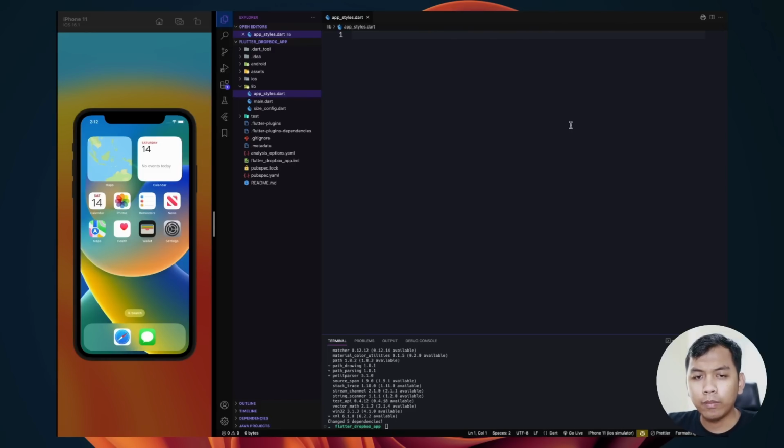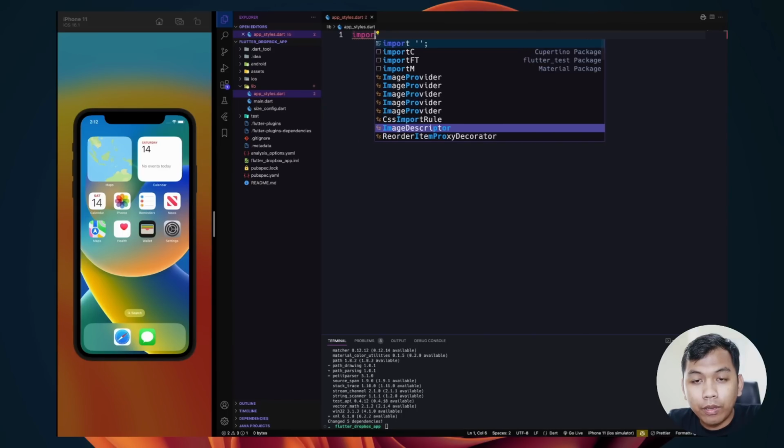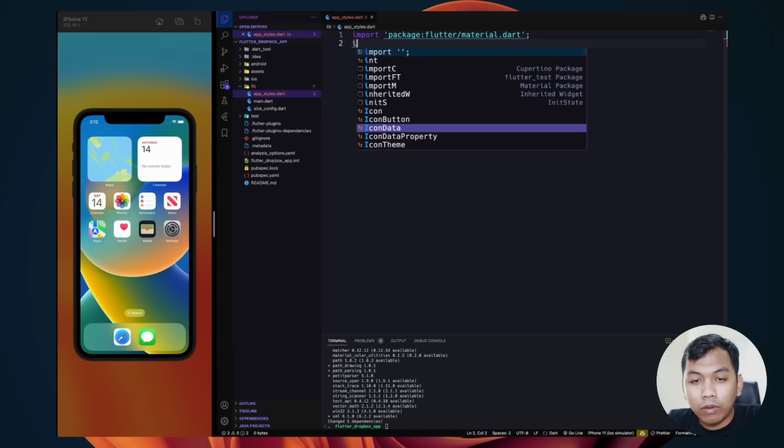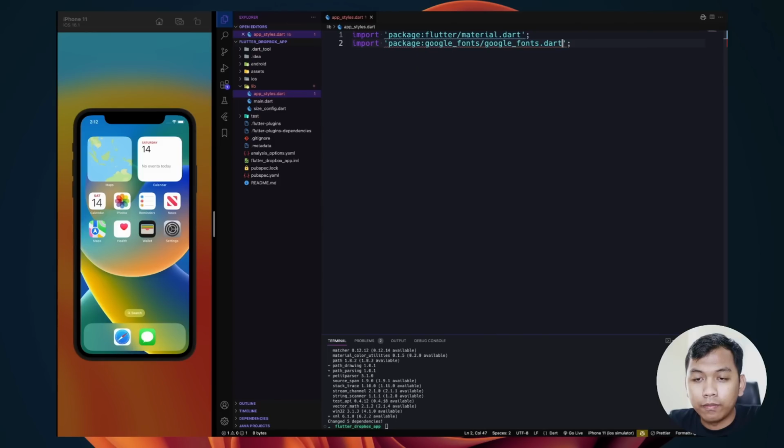Alright, and the next step, we need to go into app style, and inside this file we need to import material, and the second one we need to import Google font. So let's create a new constant, which is k questrial bold.